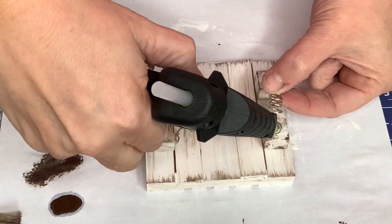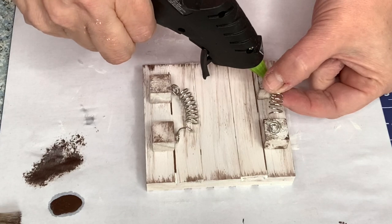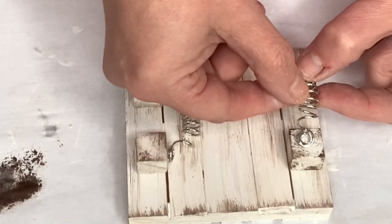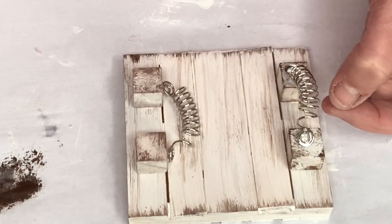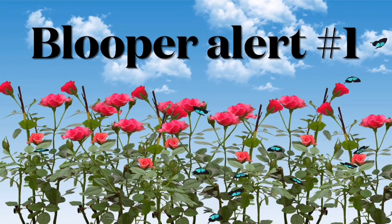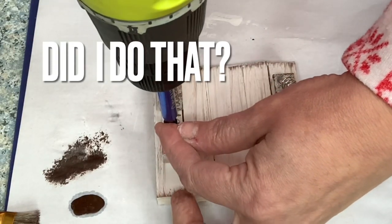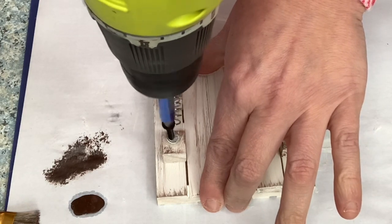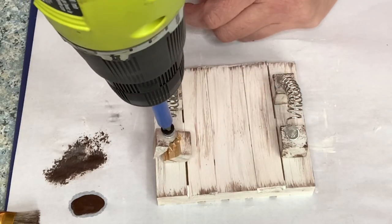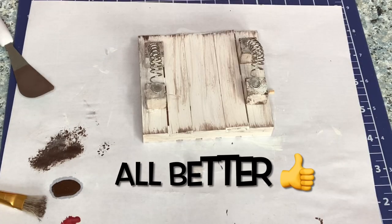For this step of attaching them, I wish I would have had some of those silver flat-headed push pins — that would have been perfect. You could have just put a push pin on either side where the circles are on these springs. I didn't have any, so I was trying to attach them with hot glue. Blooper alert number one: I got them attached with hot glue but then tried bringing a little screw in to screw them on, and it just split the wood. I should have known, but that's okay. For right now, hot glue is holding those springs on as the handles.